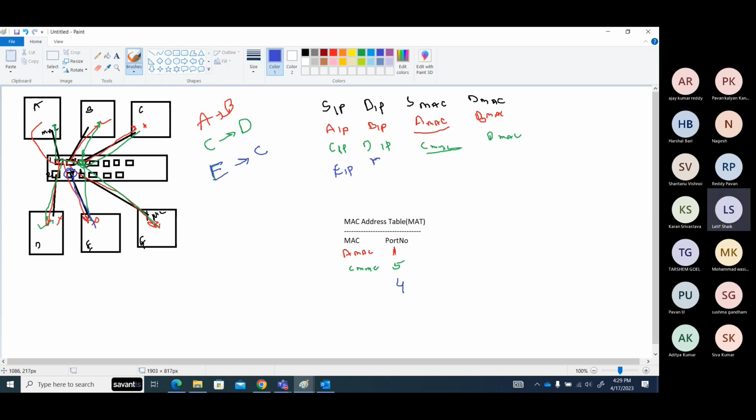Source IP, destination IP, source MAC address, which is E's MAC address from the fourth port, and destination MAC address, which is C's MAC address. Is C's MAC address in the list?